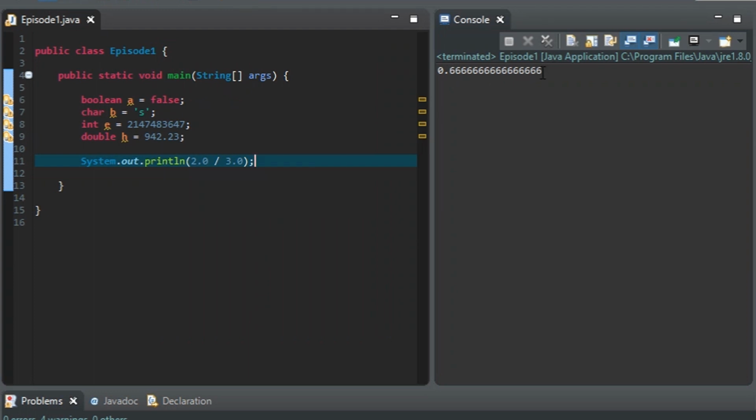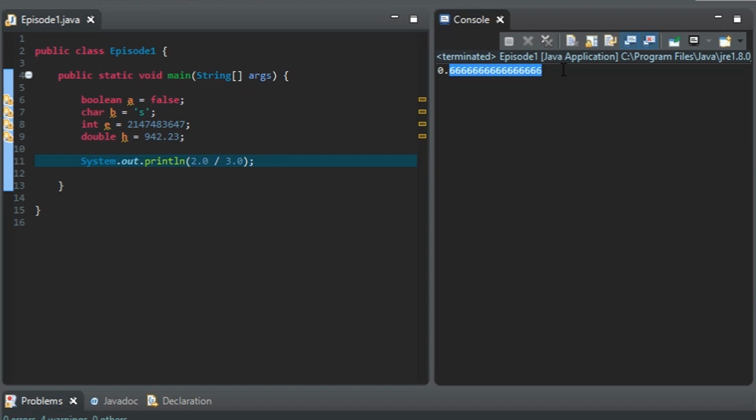But if you notice, it's truncated near the end of it, so it only holds a certain amount of decimal spaces. Now, to store all the decimal places, because it is a repeating decimal, you would need infinite storage, and that's just not realistic. So the computer or the system cuts it off at a certain point, and that is imperfect in terms of calculations. This slight deviation where it's like 0.666 and then zeros after it, that imperfection can add up and cause a good amount of errors in programs. So that's why we like to use integer, because it's more precise even though it can't hold decimal places.